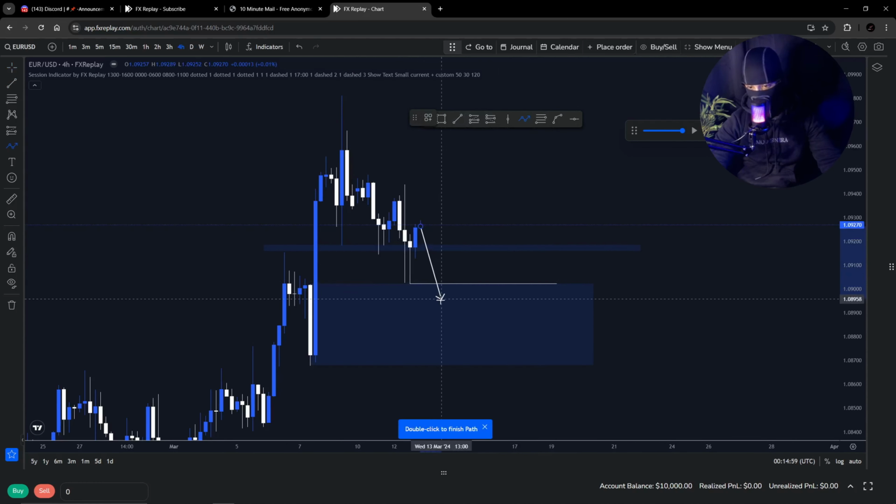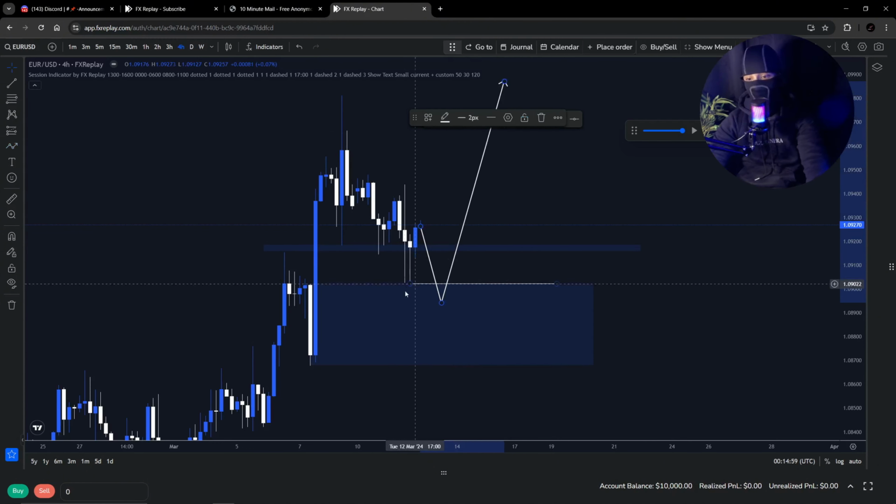And we know that if this was to get taken, then it was to tap the order block, and then it was to fly up, that would make more logical sense. Why? Because we've taken out early buyers out of the market. We've swept liquidity inside of a point of interest where we're expecting a reversal.